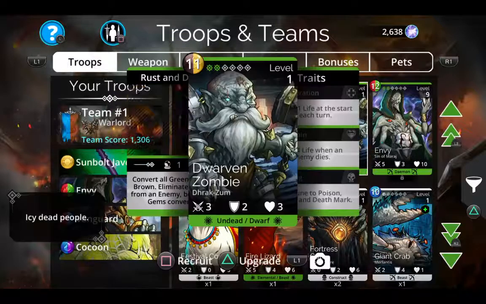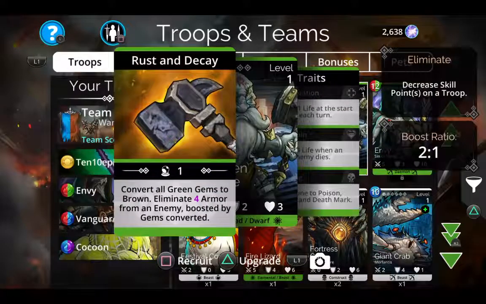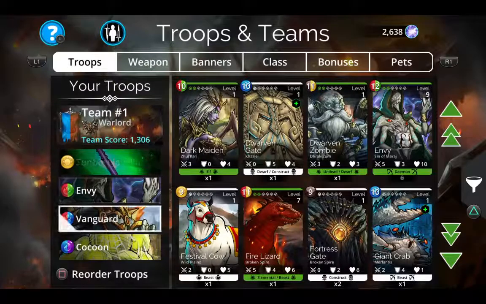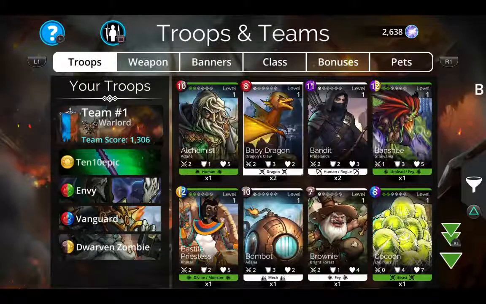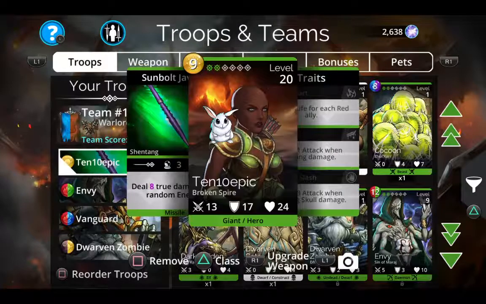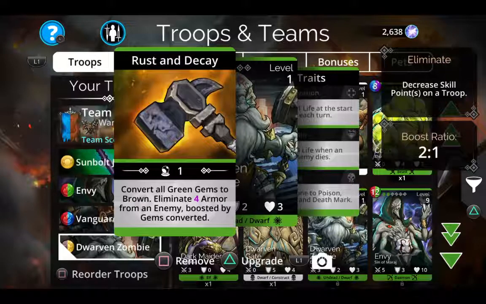So let's bring the Dwarven Zombie. Icy dead people. Convert green gems to brown, which means I'm probably gonna want a brown weapon for this part. So bring him. Yeah, we'll bring him. Recruit. Replace the cocoon. So I guess I can use purple or brown weapons. Actually, if we convert to brown, what do we get?